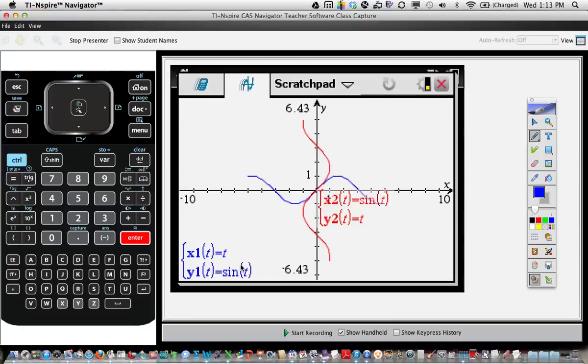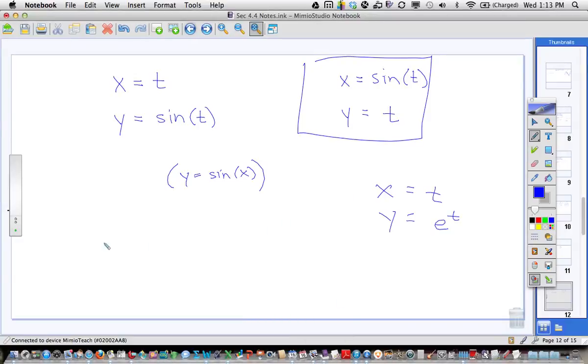What would be a cool way to graph ln x? I'm sorry, I could do this all day long. What would be a really cool way to graph ln x? Well, what's the inverse of ln x? E to the x, right? Natural log and e to the x are inverses of each other. So we just said this would be e to the x, right? So what's its inverse? Yeah, but with parametrics, to get the inverse, we interchange the x and the y. So let's interchange the x and the y.